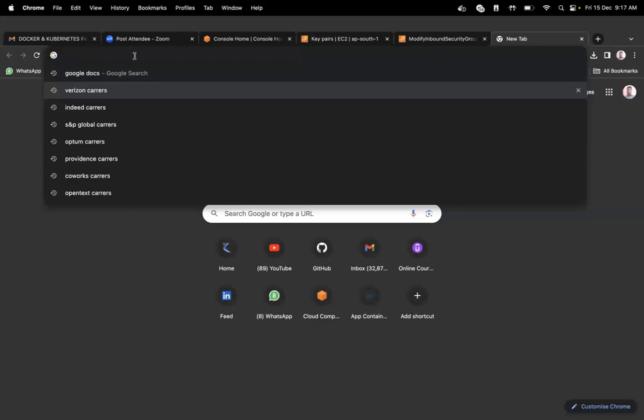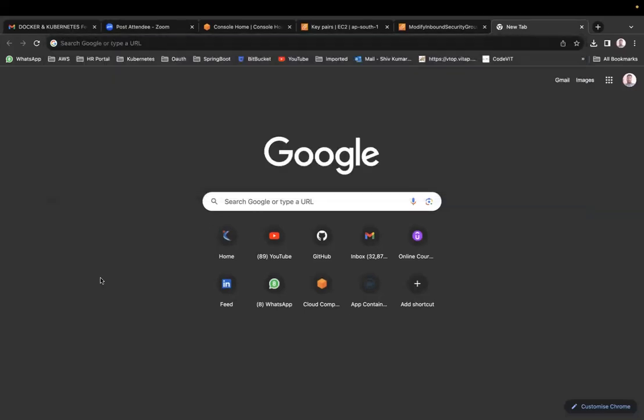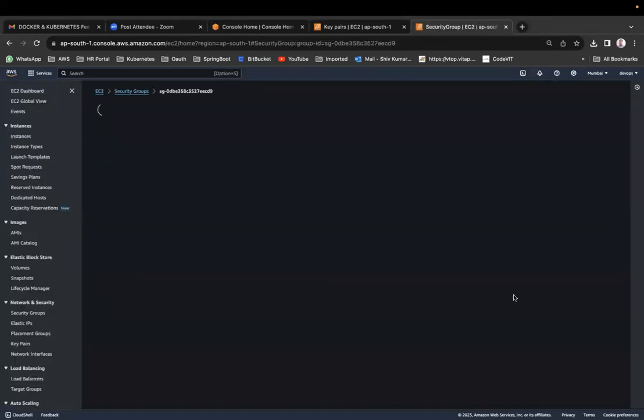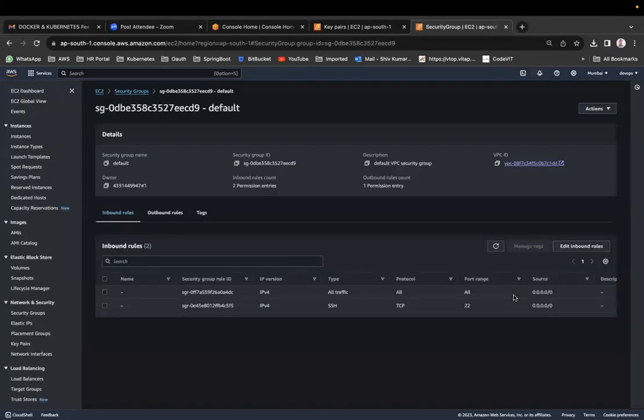We can also place a separate port, but for simplicity, to make it very clear for you people, I modified it to all traffic. It will be very easy for you also to put all traffic. And source anywhere means whatever IP address, the people requesting that website will be able to get the response. Source means any IP address.